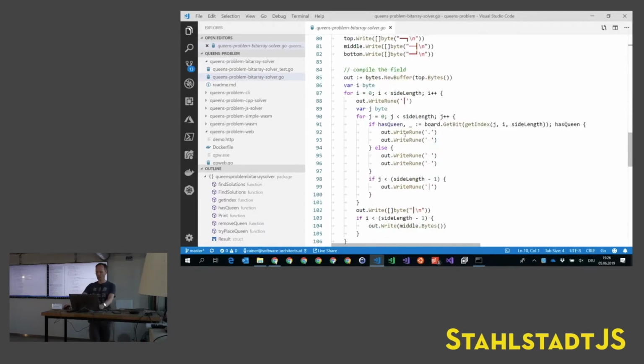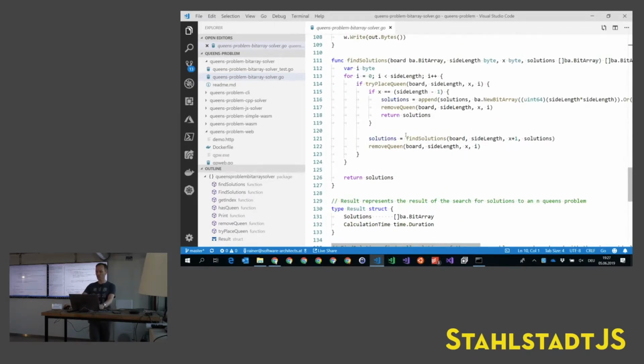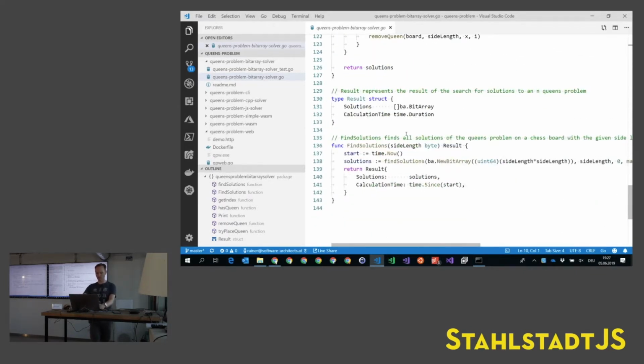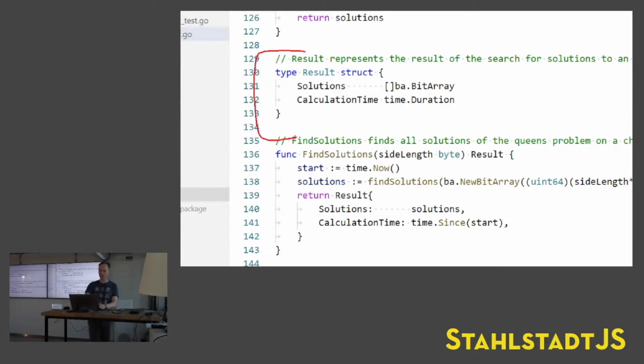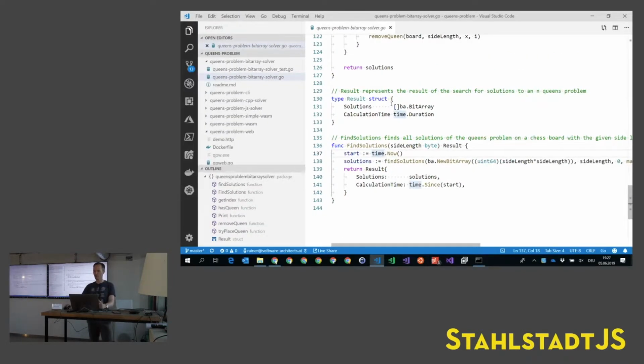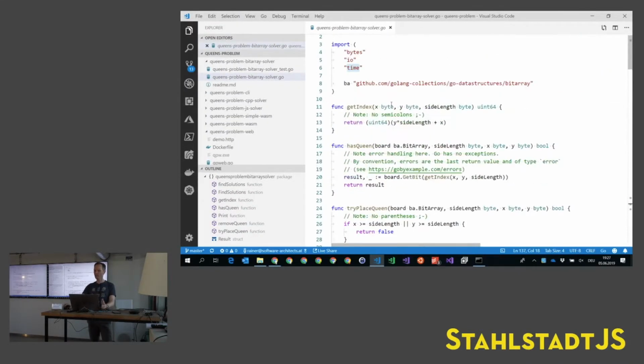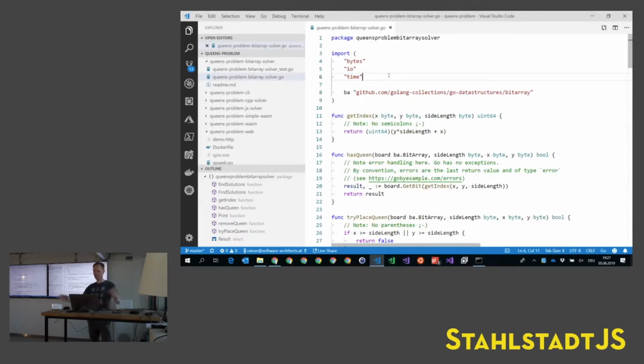Okay, I wrote a little bit of code here. It's nothing special. Here you see data types. If you have a complex data type, everything is a struct, and you can put interfaces on top of structs if you want, but you can't derive one struct from another. You can just encapsulate them and compose them, something like this. Okay, good. We don't want to go into the details. If you want to go into the details, feel free.